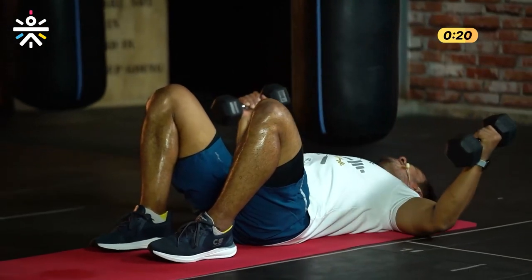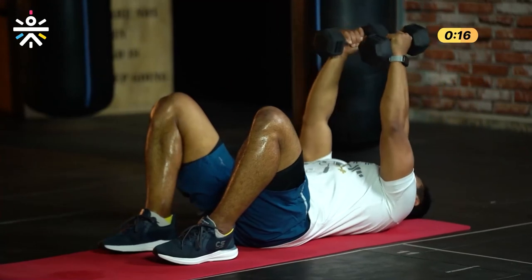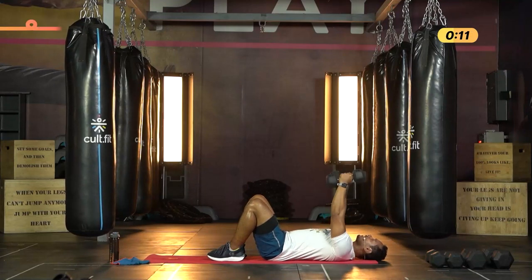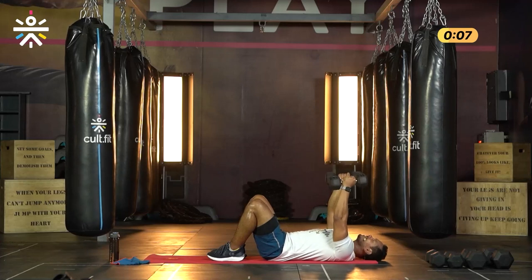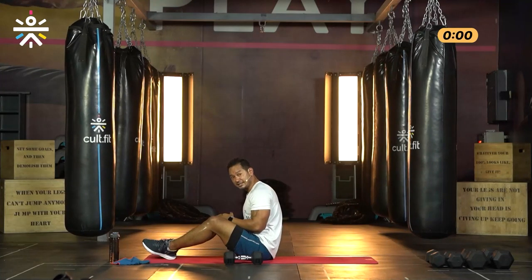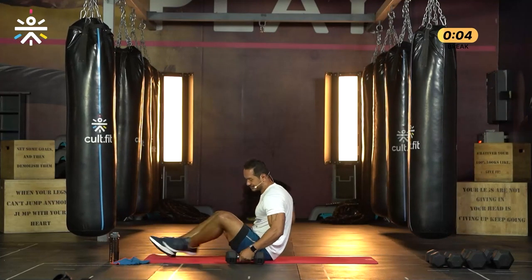Focus on breathing. Exhale on top. Remember the elbow position below the line of the shoulder joint. Last 5 seconds. Last rep. Okay. All right, team. 2 sets done. We're gonna rest a little longer now. We're gonna rest for about 30 seconds.